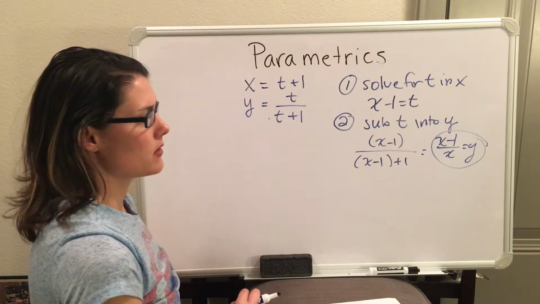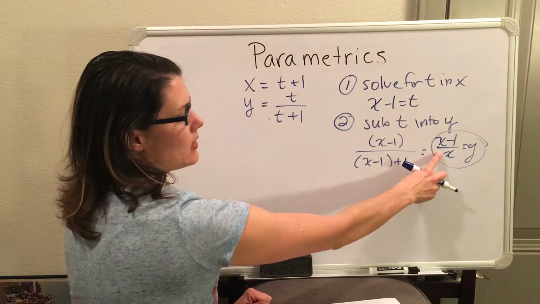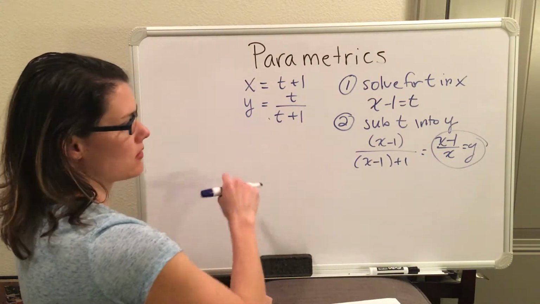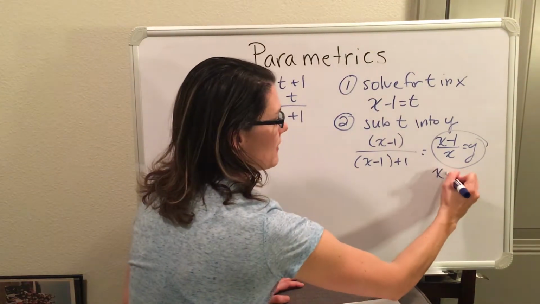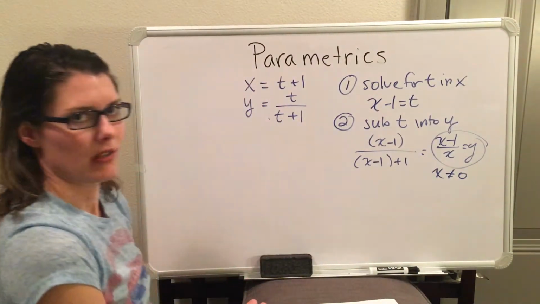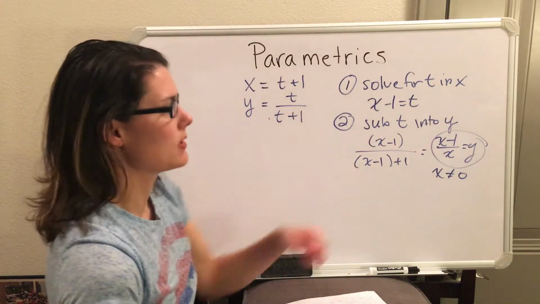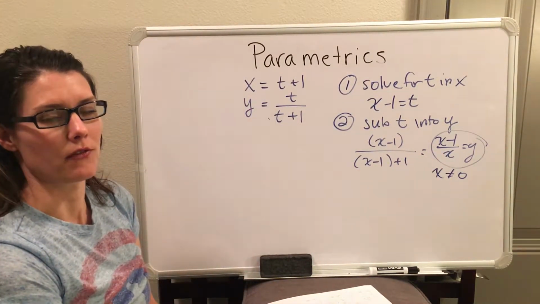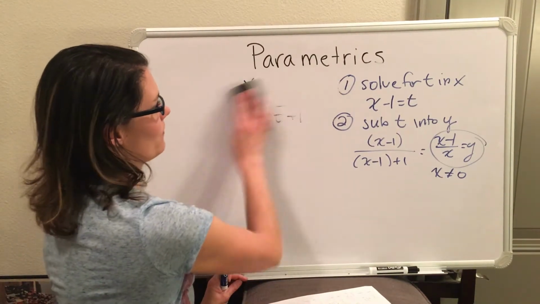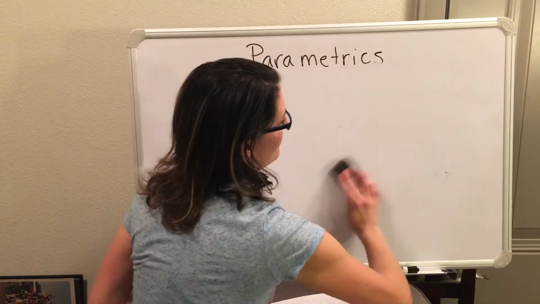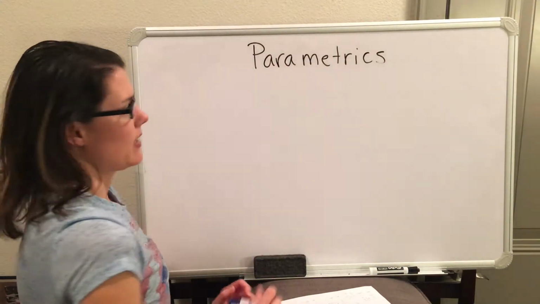Now you do also have to list any restrictions that you have. In this case, you do see that the denominator is 0 at x equals 0, and you also saw by the graph that we got a vertical asymptote at 0 as well. So you do have to indicate the restriction that x cannot equal 0. And if you were to graph this on a separate plane, you would see that it is exactly the same graph as the one that we just drew. Let's look at the ones in terms of theta.